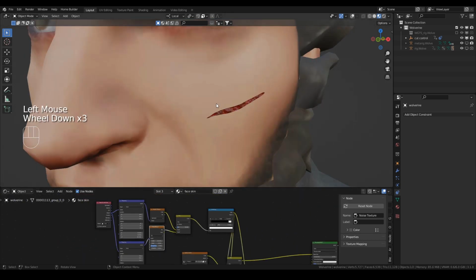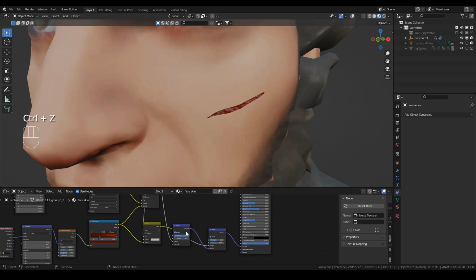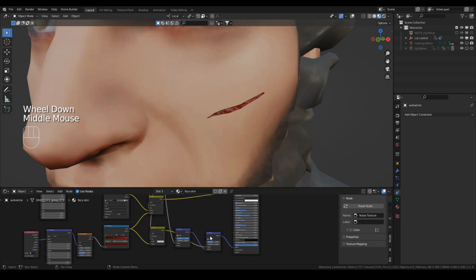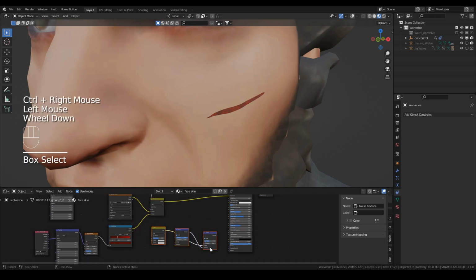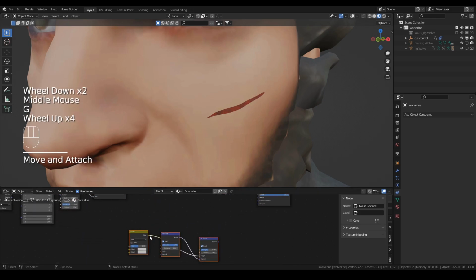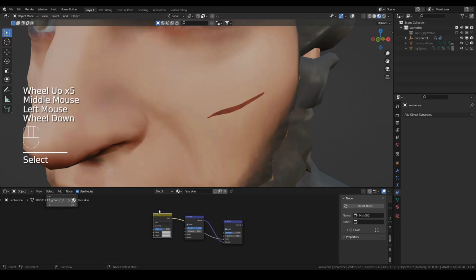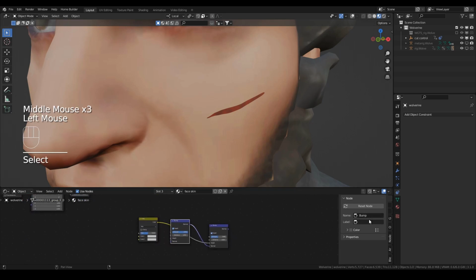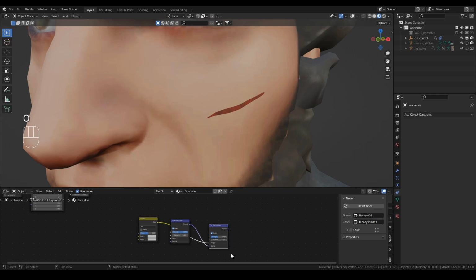The next thing is adding multiple cuts. I'm going to disconnect and tuck away all my bump nodes because I just want to make this nice and easy to follow. I'm going to take these away. So just remember, this is my mix, which I need to mix with the color ramp for the noise, for the blood. This one I'm going to rename it just so we know, for the whole wound. Let's call it wound outline. Yeah, and I'm going to rename this one to be bloody insides. Okay, so now I've got that there.